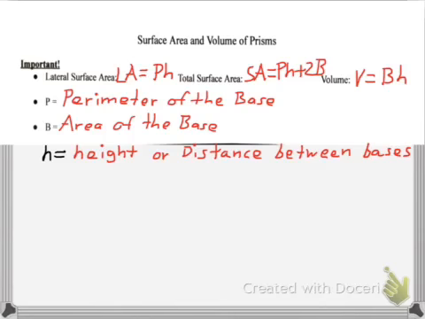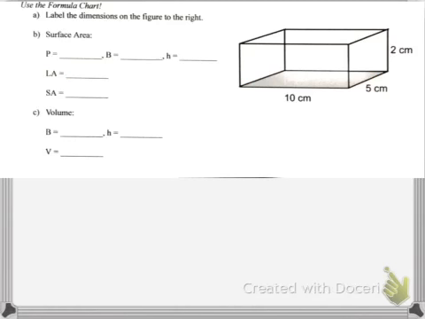So let's do some example problems so this will make sense. Our first shape here is a rectangular prism. You'll notice that the shaded area at the bottom of the prism is the base. The first thing it asks me to do is to find the surface area of this figure. So I need to figure out what capital P, capital B, and little h are so that we can use them in our formulas. Capital P stands for the perimeter of the base.